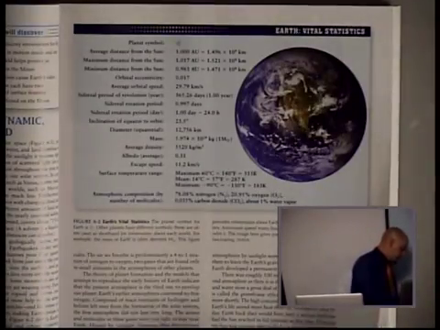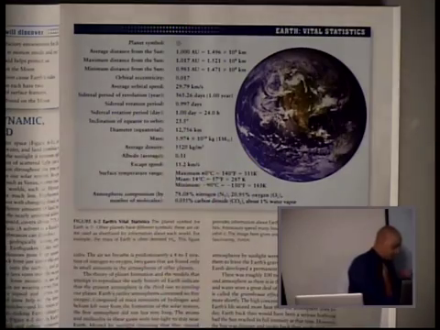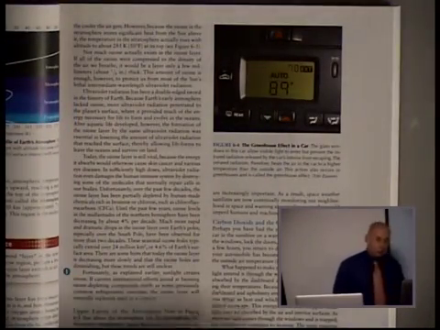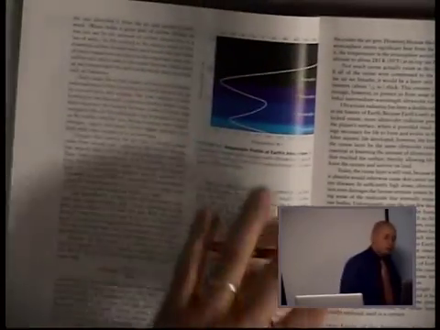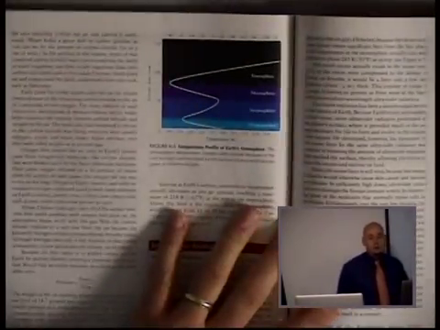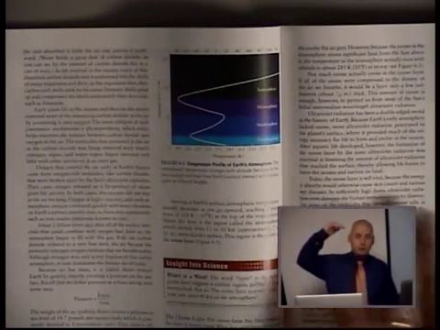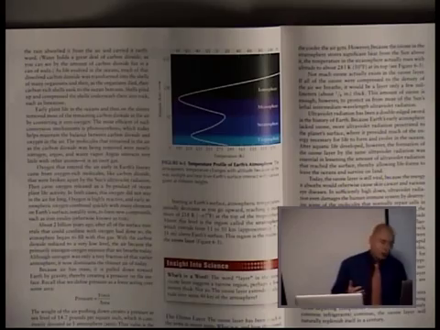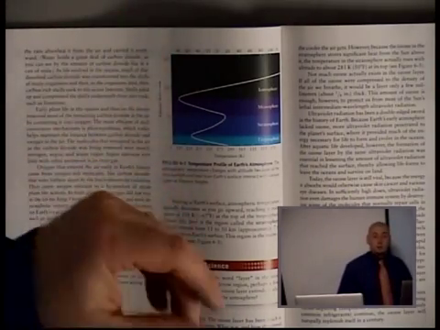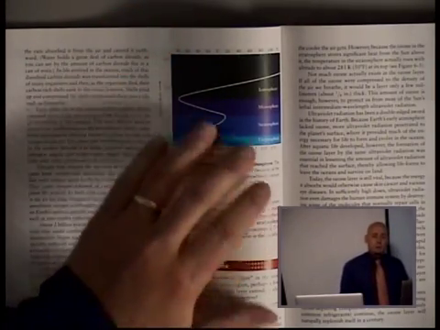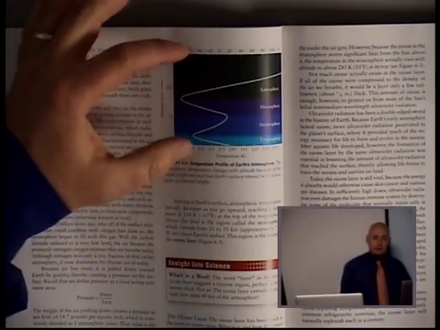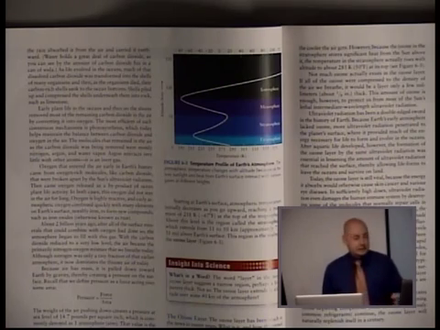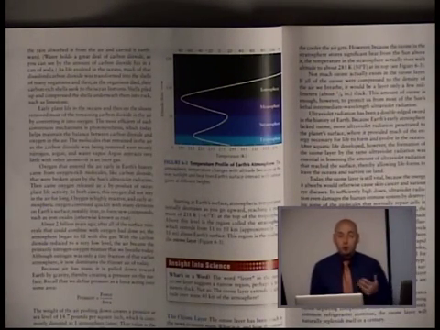The next thing that it goes into is it talks a little bit about the atmosphere of the Earth. It talks about the importance of the atmosphere and these different layers and how the atmosphere changes as you go up. This is material that you would go into great detail on if you're taking a course on meteorology. In astronomy, we need to know a little bit about these layers. But the real thing that matters for us is that our planet has an atmosphere. And a very good one.